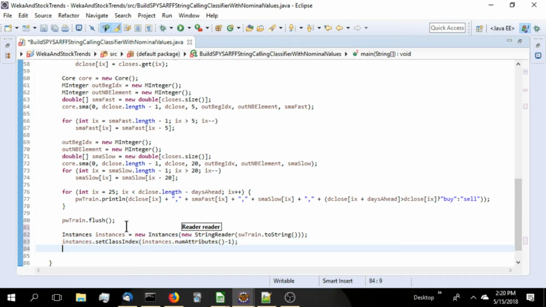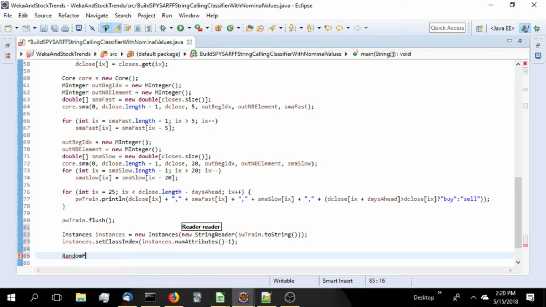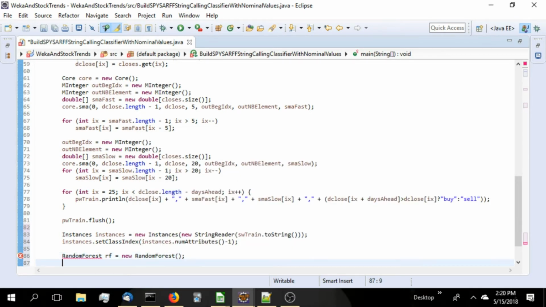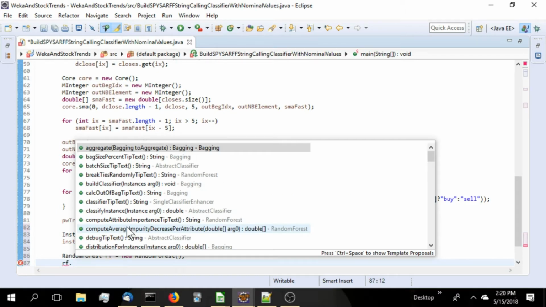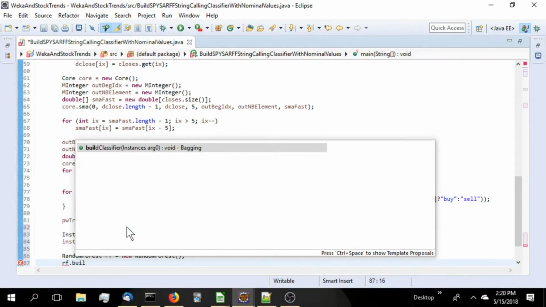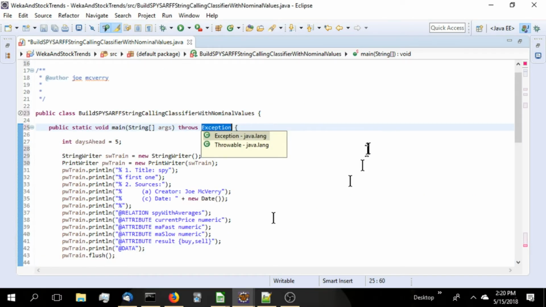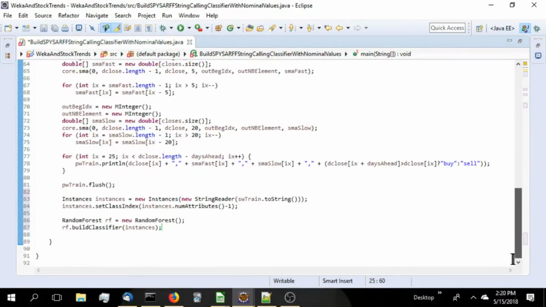Next we build the random forest classifier and have it build the classifiers from the instances. Again, that throws an exception. We'll just add it to our throws clause at the method called main.